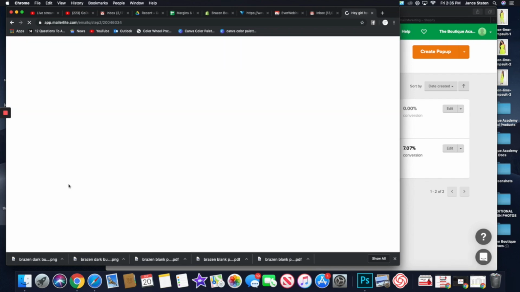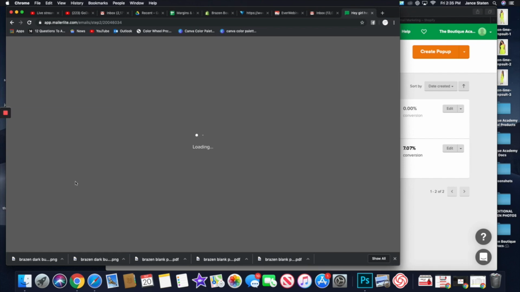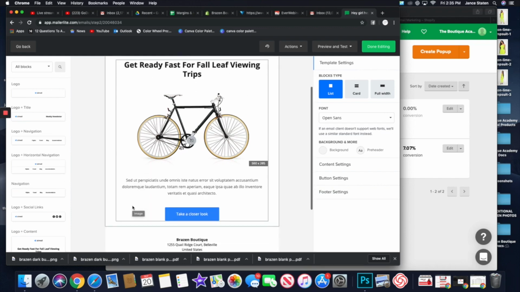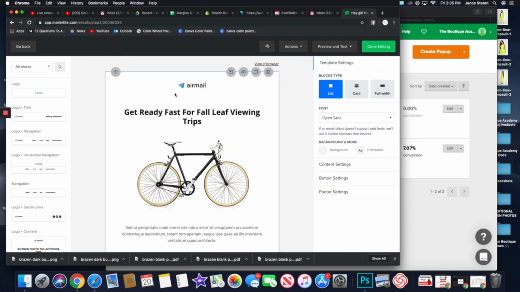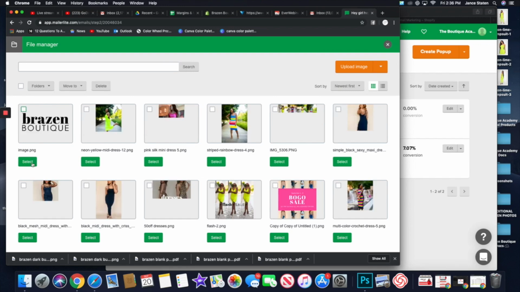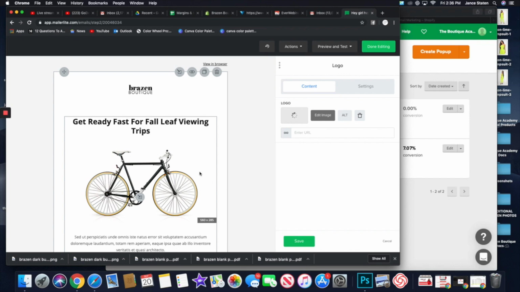Sometimes I do the old drag and drop editor, which was at the bottom down there. But essentially, all the steps are the same as far as creating the landing page, creating the pop-up, and creating your email. With the drag and drop, it's always going to open up to this same exact page, and essentially it's the same as always. You just change what you would like to change. It just has different parts of it already built out for you. So typically I leave these same options already there, and I just change it and put my business logo in, and I change the picture if I want a picture to go there, and all that.